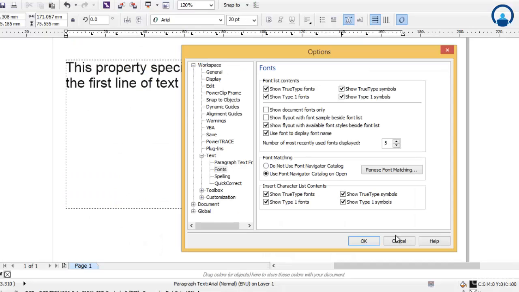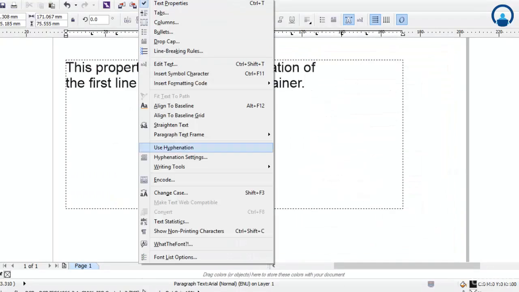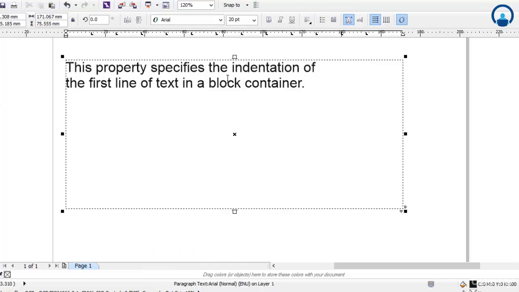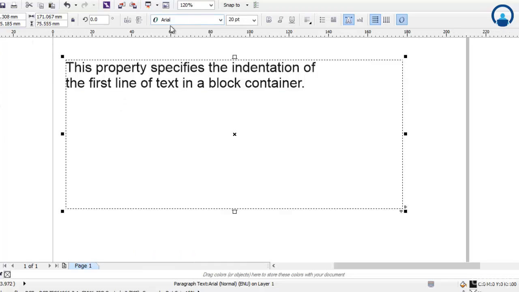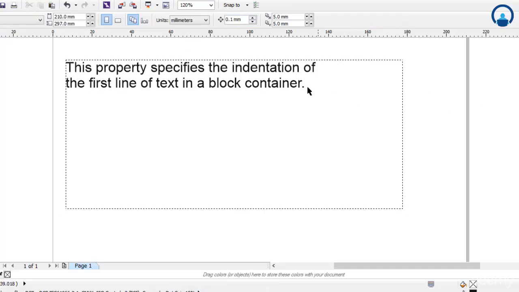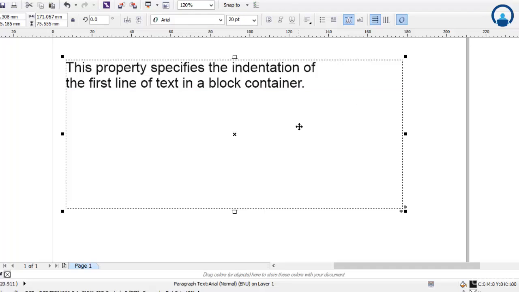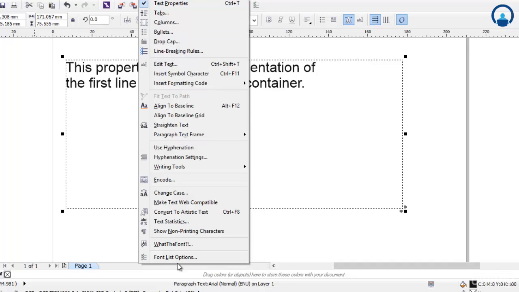So this is how you make use of the font list options. Suppose you don't know the font, you can understand what the font is from here. Sometimes you get a file from somewhere else and a font is missing. If you want to find that particular font, you can do that through the font list options.